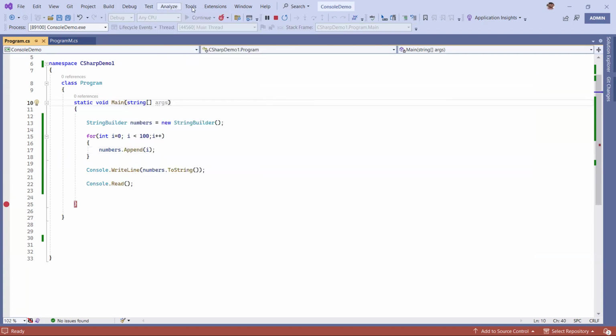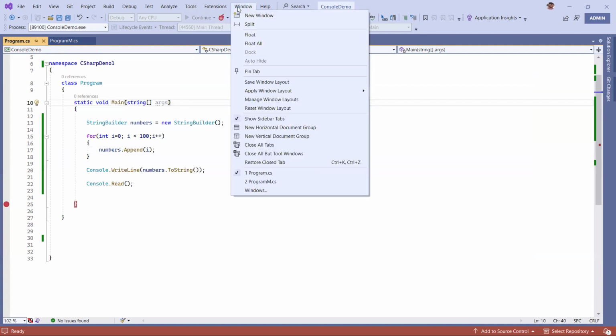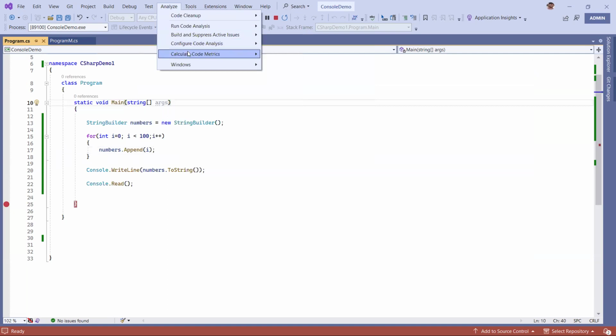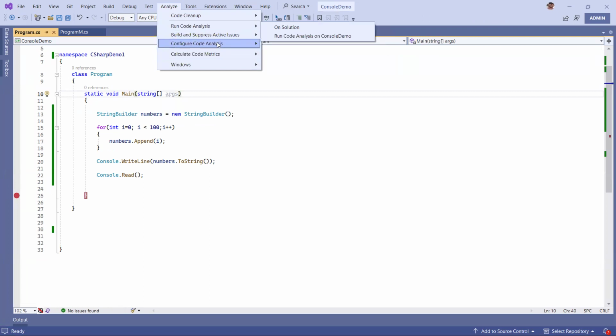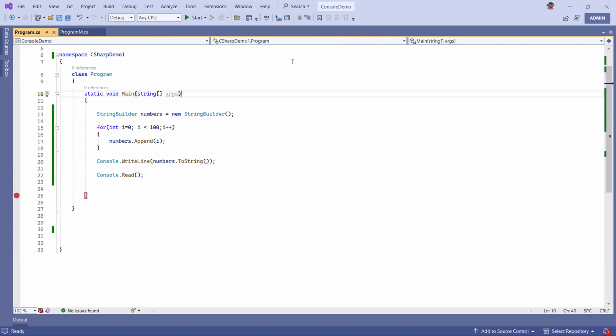Sure, where exactly that is. Stats, analyze, build, suppress, run code analysis, clean up, code analysis. For solution, selected project, metrics, console.